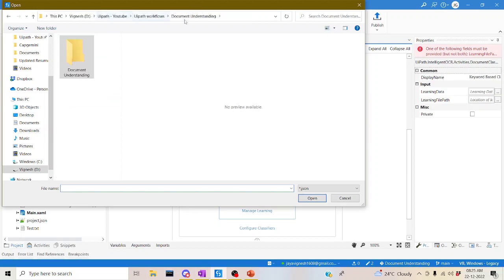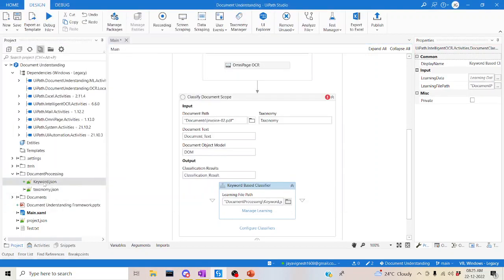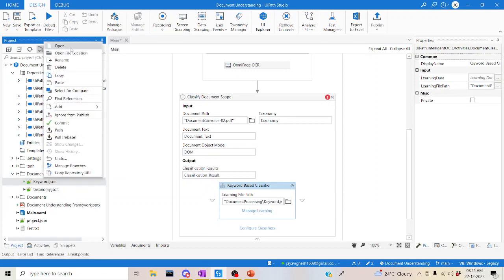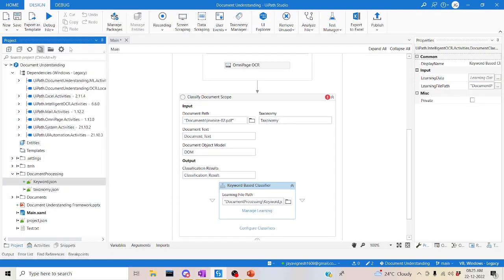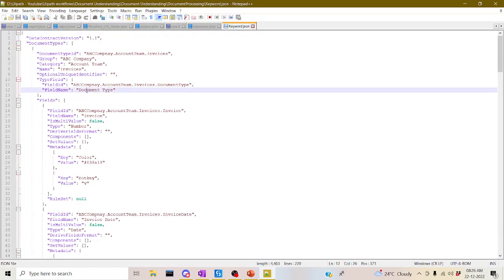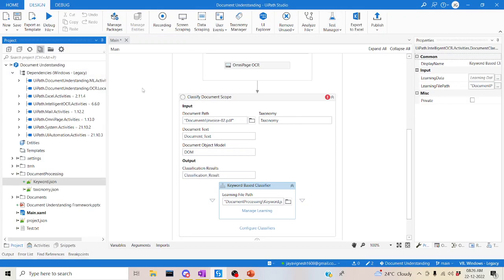So where it is, let me try to find it out. Keyword, document processing, keyword. Perfect. So before that, we can ensure once, it should not have any data previously. Let me open this one and clear out the existing data. Since you have copied, the taxonomy data will be copied to this keyword, right? So we can just clear out those things. I guess Notepad++ is loaded. Yeah, let me clear out this one. Perfect. Okay, awesome. So we have cleared out.